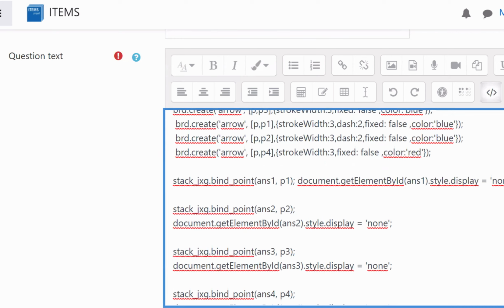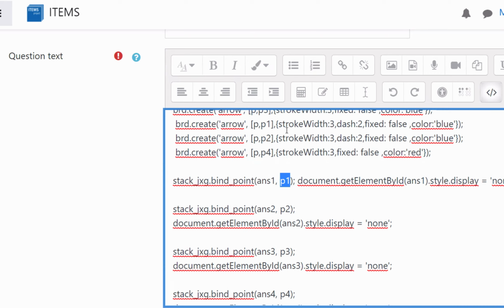And how are they linked? Using the bind point. We pass the answer and the point. In this way, every time we drag the point, the value in the text field is updated.